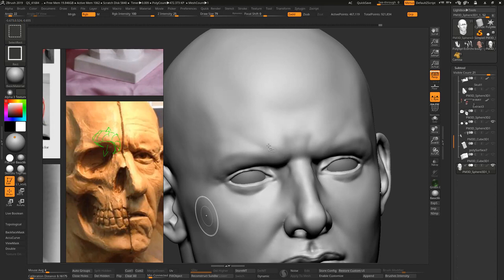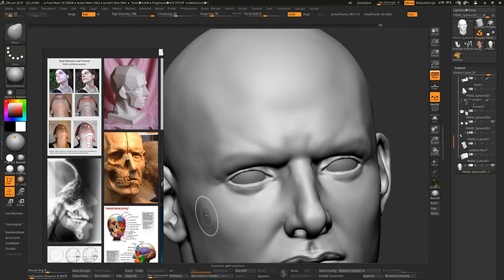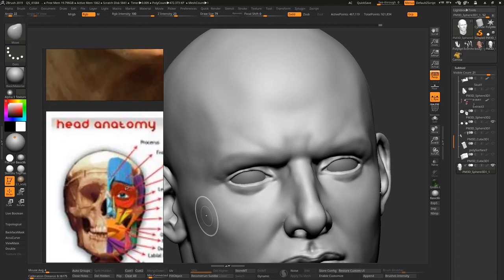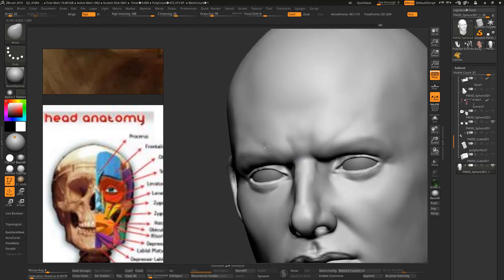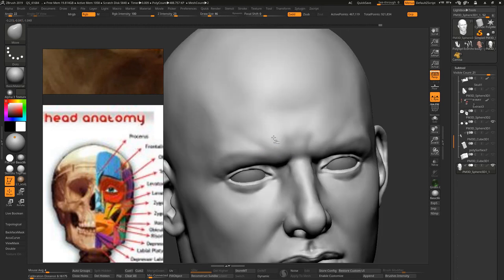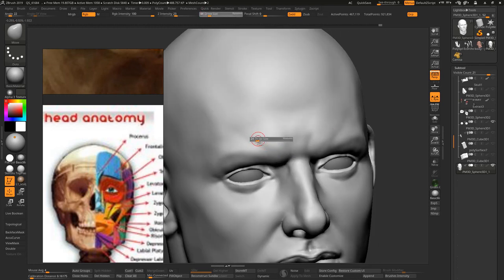But here we have some muscles, the corrugator and some muscles like the procerus, and it will create this shape where we can notice a change of planes from here to here, right?